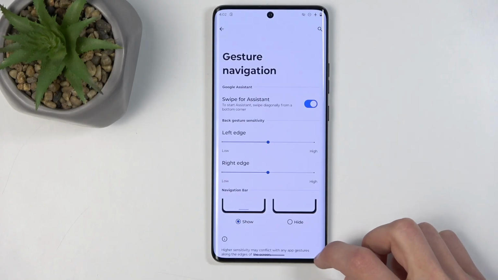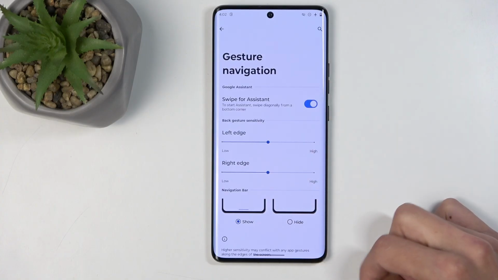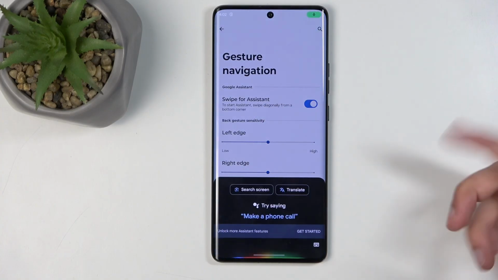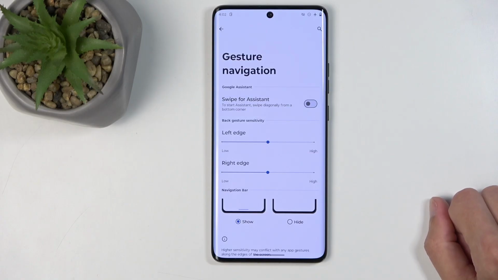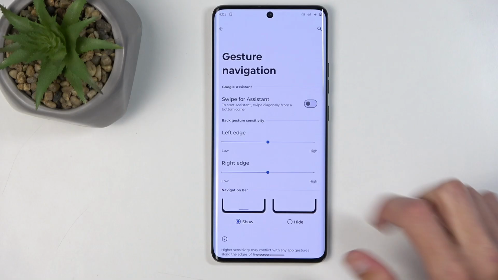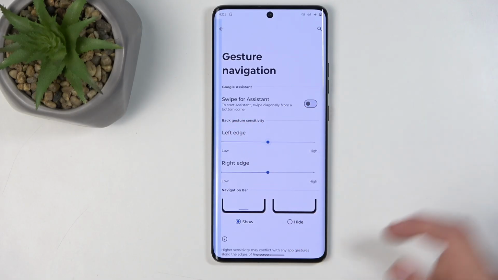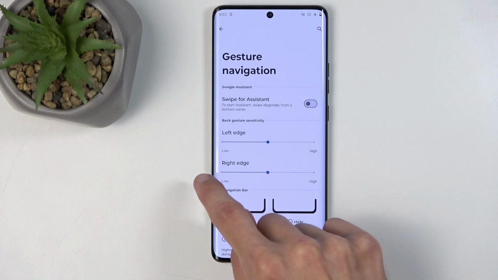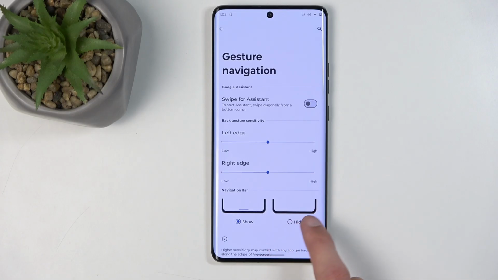The reason I don't like it is because sometimes I will just kind of do like a swipe for home from the very edge, and basically what will happen is it will activate this. So I like to turn that off. Then moving a little bit lower, we have the edge sensitivity. So this is for back gestures from either side, and you can make it either more or less sensitive. This blue bar defines where your finger needs to be to start off, and move outside of it to basically activate the gesture.